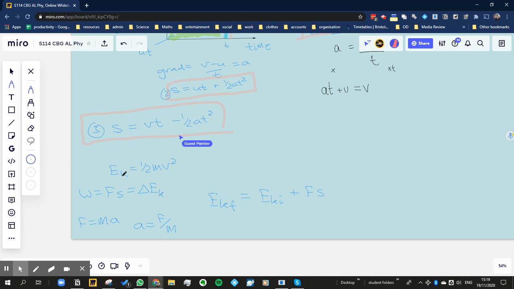So we know that kinetic energy is equal to half mv squared. So let's just rewrite it and keep it the same. So EKF is going to be equal to half times the mass times the final velocity squared, V squared. This V was just the general symbol for velocity. So that's going to be equal to the initial kinetic energy, so half times m again, and this time it's the initial velocity, so times u squared.